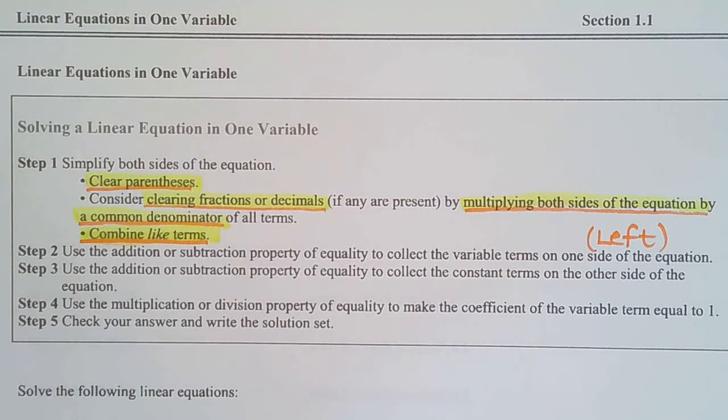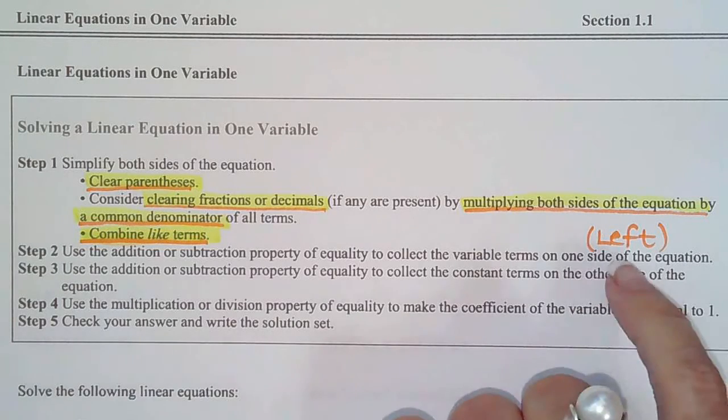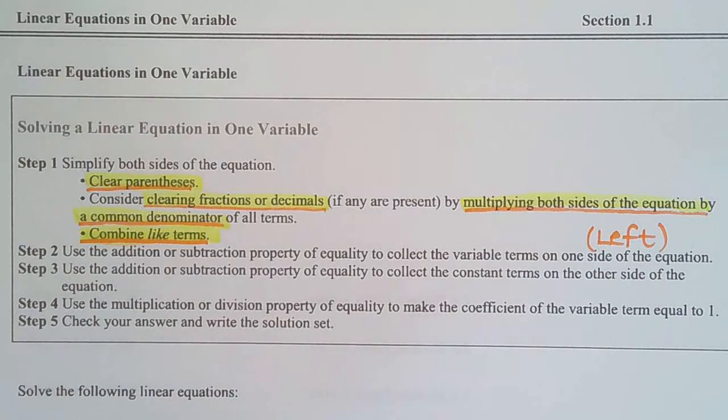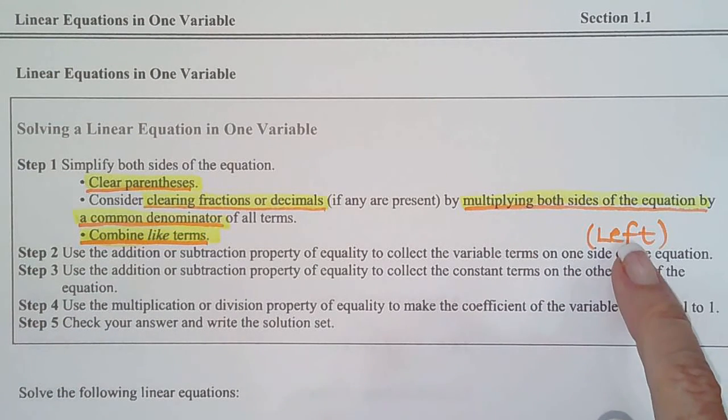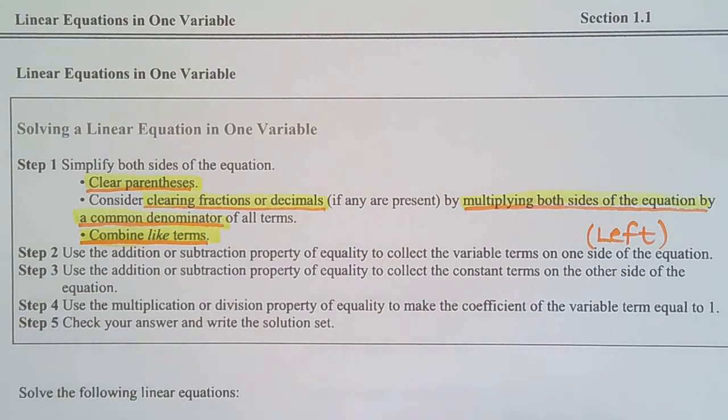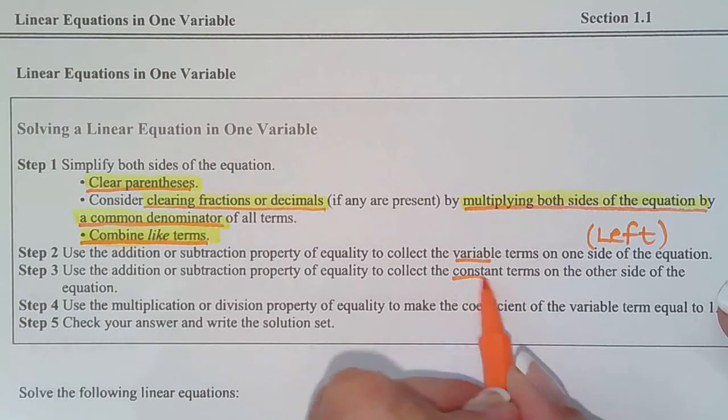The other reason is our next section is inequalities. You have to have the variable on the left in order to graph it correctly. So that's why I say just get in the habit with equations. Then when we do inequalities, which mean they have greater than, less than signs in the next section, you won't have to change any of your habits. So I always put the variable on the left, and then I always put the constants on the right.